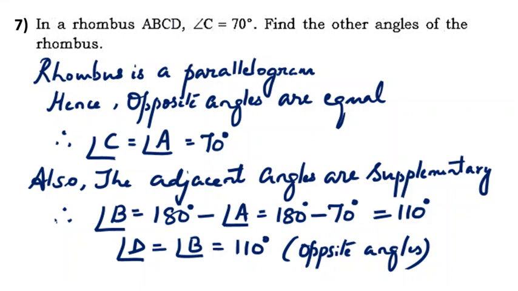This is an oral question. One angle is given, means you have to find the adjacent angle, 180 minus 70. Opposite angles are equal. So A and C are opposite. By seeing the name also we can say that, I have told. B and D are equal, but that is 180 minus 70. So B and D are 110, A and C are 70 degrees. Easy it is. I hope you can understand it quickly.